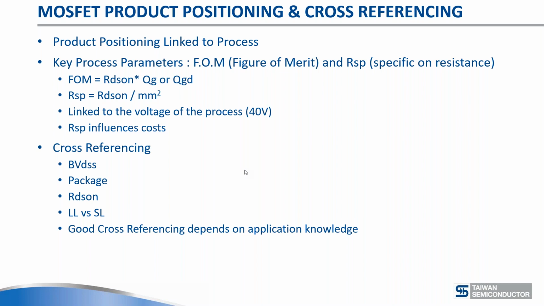The rest you can cross-reference as much as you want to if you want to. Because the process is unique, this actually determines all your AC parameters. So there's no point in looking at the AC parameters too much. Frankly speaking, if you match those, you get the AC parameters. You cannot really influence them that much, although we'll talk a little bit later on about high frequency switching applications. Good cross-referencing actually depends on your application knowledge. So if you really want to do a good cross-reference, you better know what the application is, so you get a feeling where the losses are going to come from. Otherwise, you're actually guessing more than cross-referencing.